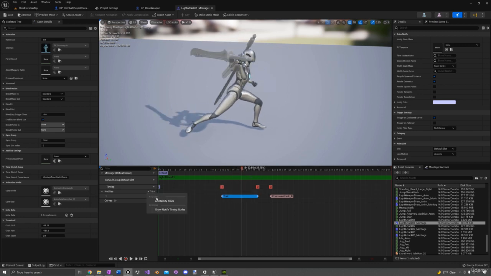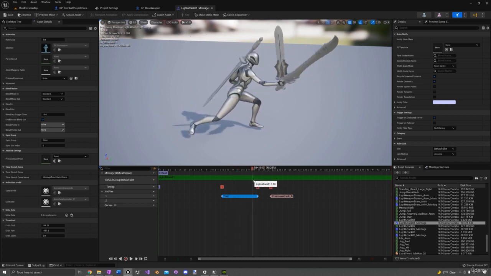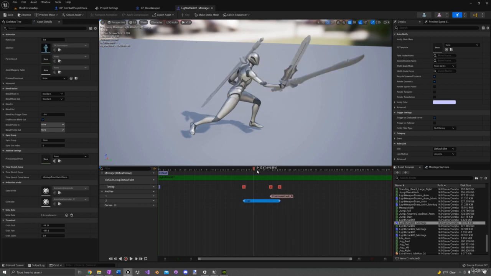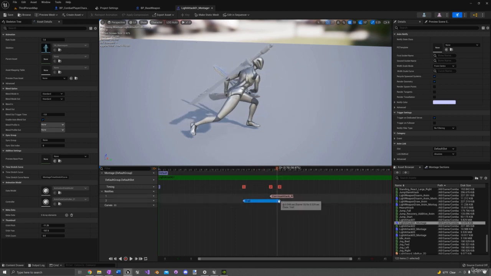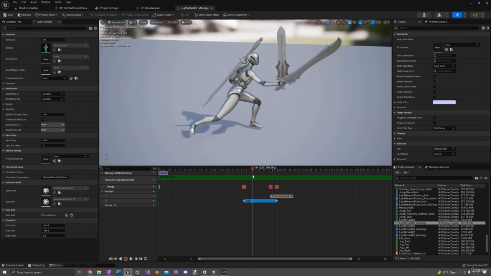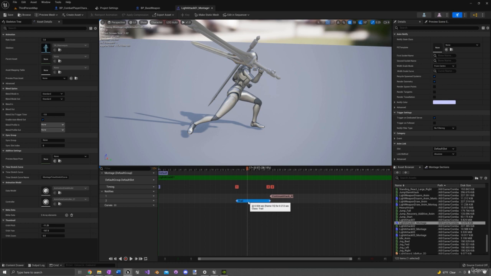In this example of a weapon trail, you could adjust the weapon trail to start and end during the frames of the attack animation. So this is when the swing starts, and you can go to where the swing ends, and you can end the notify state here. If for some reason the character gets canceled out of the montage before the ending runs, it'll automatically call the end. That way the trail won't stay on forever if you get canceled out of the attack animation. And that's just on a basic level how animation notify states work. So they're similar to animation notifies, but a little bit different.